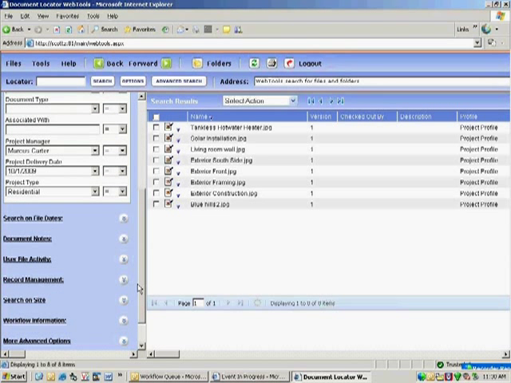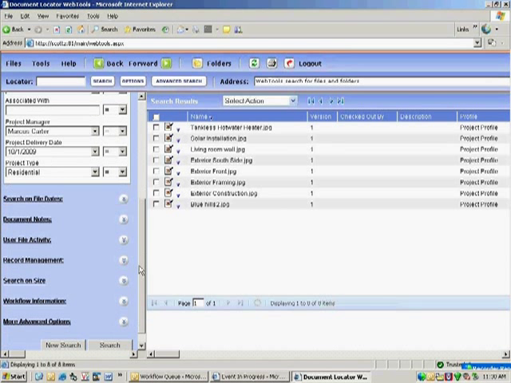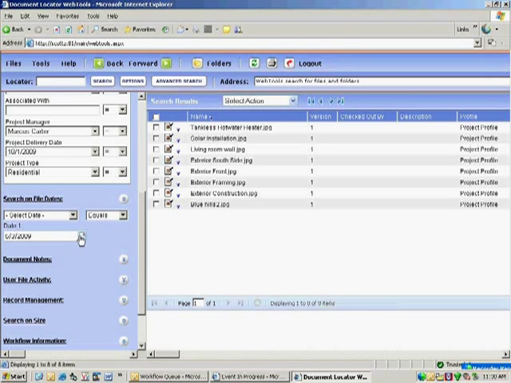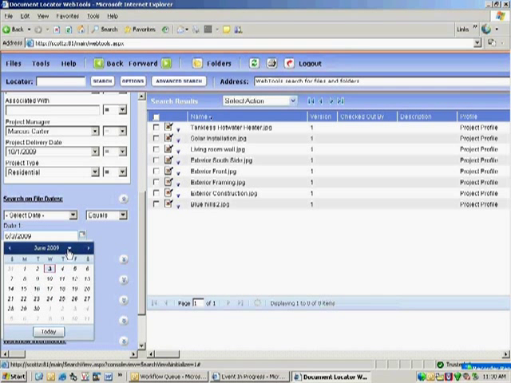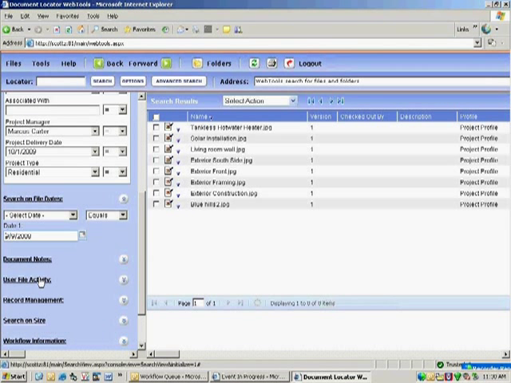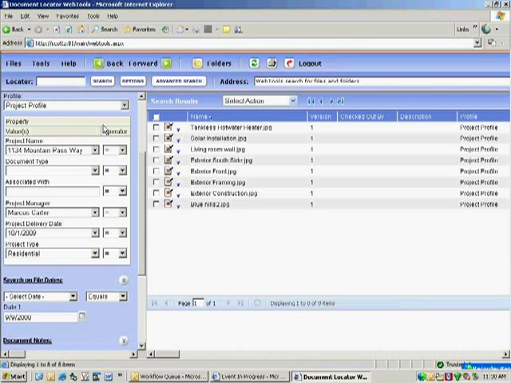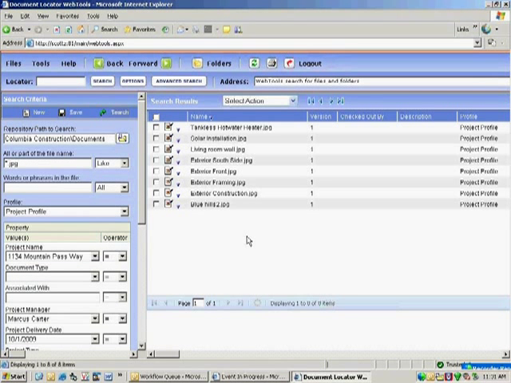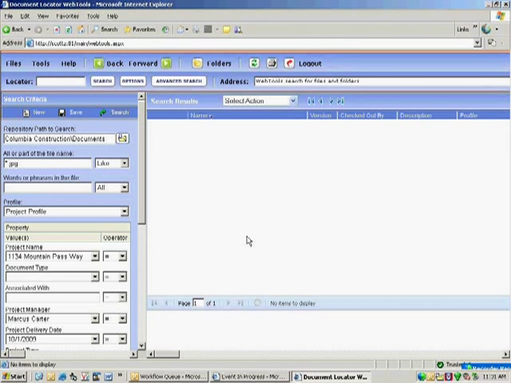And so the search is here, and the same search panel exists in the Windows client. Obviously, it's a little different here just for the HTML style. One of the things that's cool here with the new 5.3 is we have some date picker functionality where you can actually pick from the calendar and choose different months, etc., and just point and click versus trying to guess what format you're trying to get the date into. So it'll do that stuff for you. And I'm sure now if I search on created, it's probably not going to bring me back anything because its dates don't match. But you can see how you can put in the parameters that you're looking for.